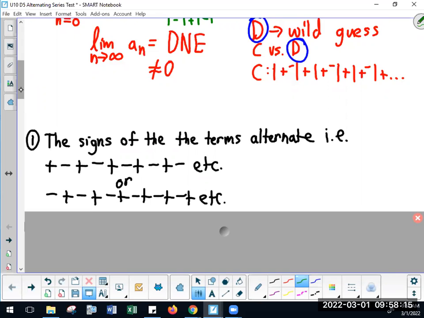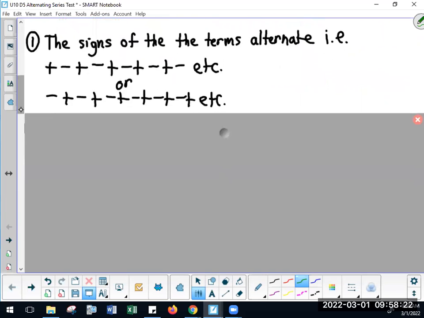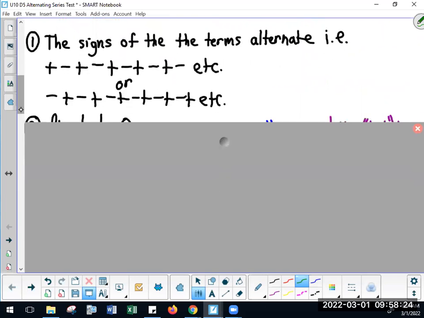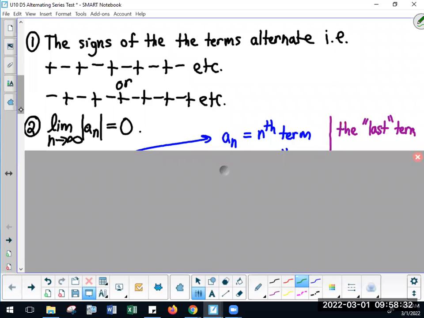Once we know that we have an alternating series, the test has two components to it. One of them relatively straightforward, although very confusing based on what we study, and the other one a little bit less straightforward. So the one that we have studied already, but is confusing, is this one. Notice how that is the absolute value of a sub n. That's not a sub n. It's the absolute value of a sub n.